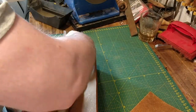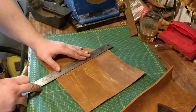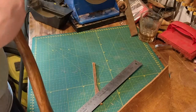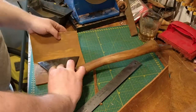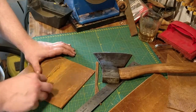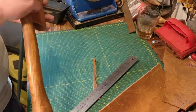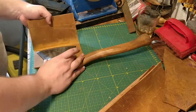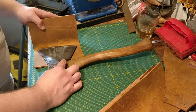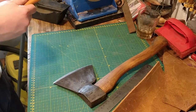I mark it out just using my nail on the rough side of the leather, and I keep folding the leather until I find where I want to cut. I cut it and keep perfecting the shape until I get what I want. Once I've found the rough shape, I remove some material in the middle and bang it flat so it closes better and is easier to work with. Now I can see that the axe actually fits — it's good.